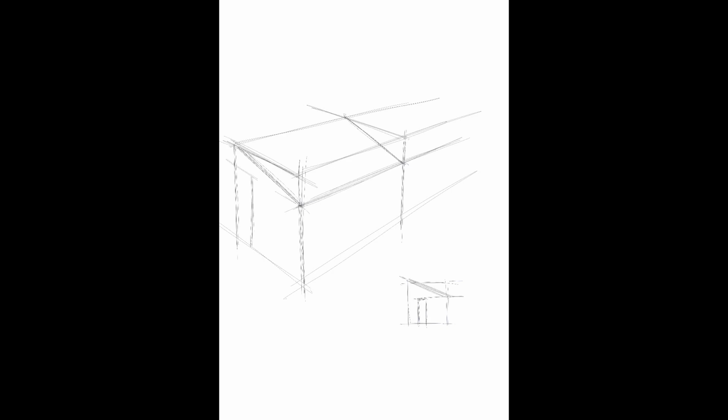Now to put the door in, the door should be slightly lower than the pitch. We're going to put the same height as the lowest part of the roof here. You will bang your head if you go in. And we're going to put a couple of lines going towards the vanishing points to give the bottom and the top of the window. Now in this case, vertical lines going in to see the windows go right up to the roof. Now that's the sketching part.